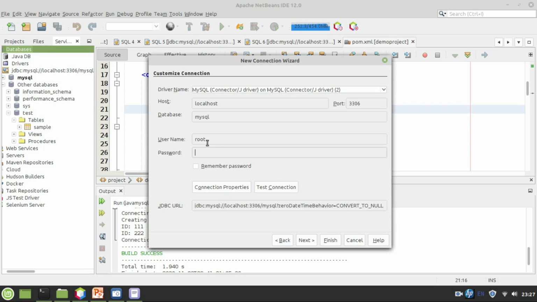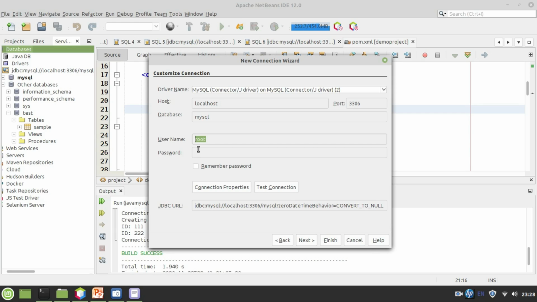Next, here you need to provide the username. Whatever user you have created, you need to provide. Make sure that you do not use the root user, because root is a highly privileged user to monitor the database. Generally, the root user will not be used through application interfaces like NetBeans or Eclipse. It's not recommended. Root users are used to administer the production database. High responsibility is there for this particular user. That's why it is restricted to use the root user.